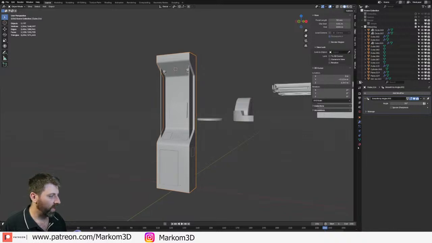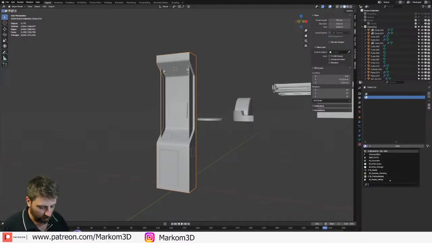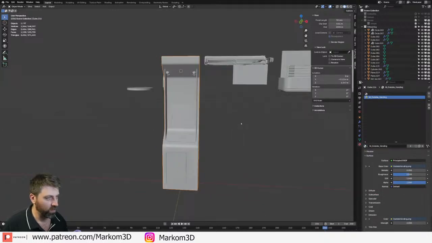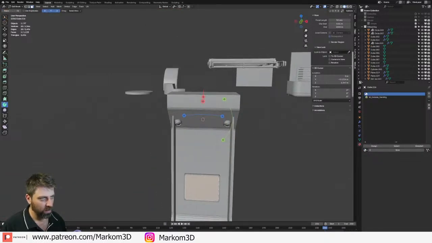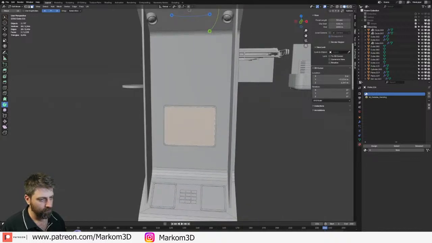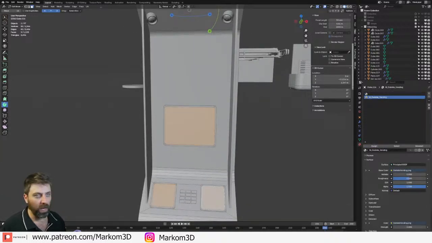Cool. That's not bad. Let's create two materials, and this one is going to be outside vending machine, and we're going to grab that, and that, and we'll assign it to there.